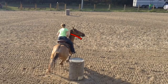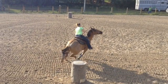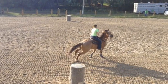So right here, you didn't give him back his rein hand. Your hand was still way back here, and so he just kept cocked. So you pull up on the saddle horn and lean forward, but your hand is still back here, so you're pulling on the rein and balancing on the rein, and he just overturns the barrel. So that's what happened there. And by the time you finally realize that you've got to get off of his head and you give it back to him, he's already overreacted.